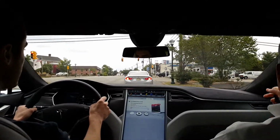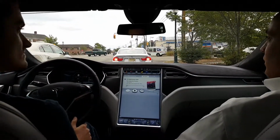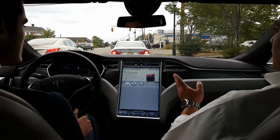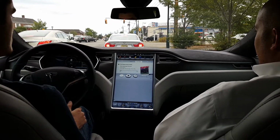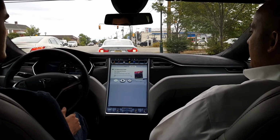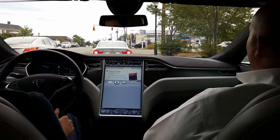Right here? Yeah, we're going to head right. After we make a right at the next traffic light, you're going to make another right. It's a two-lane road, and I want you to stay in the right-hand lane. Roll about 10, 15 meters past the light and come to a complete stop. And that's where we're going to test the 0 to 60 time. Oh, and he's going to love that.